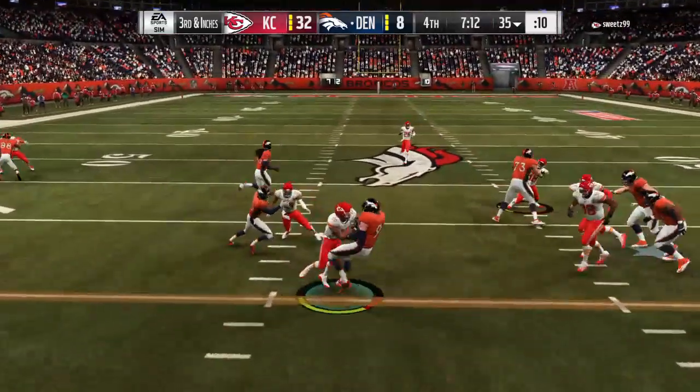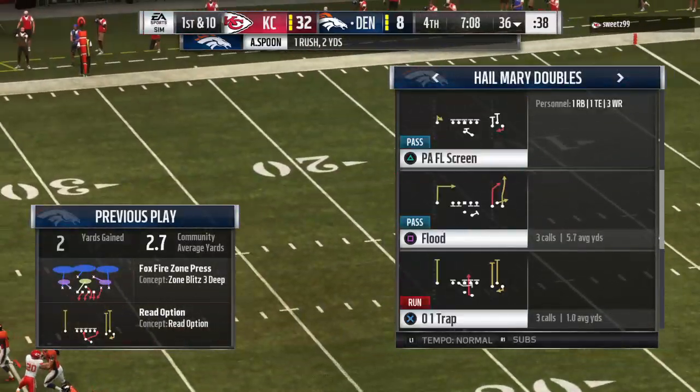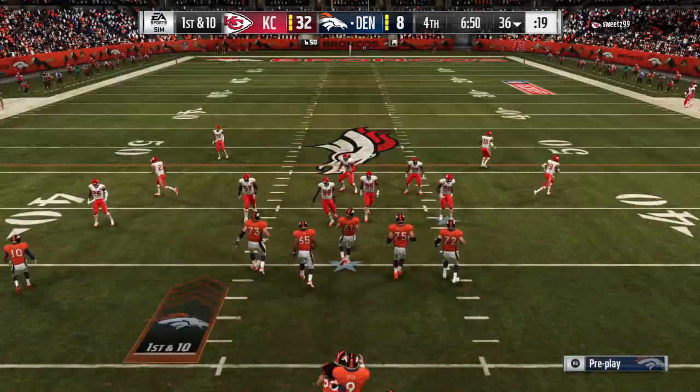On third and short, they'll try option left. And he's able to get the first before he's taken down at the 36. He'll wind up getting 2 there as he does it himself and picks up the first. So from the 36 now, first and 10.